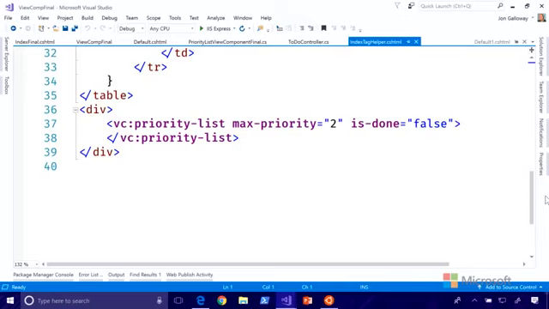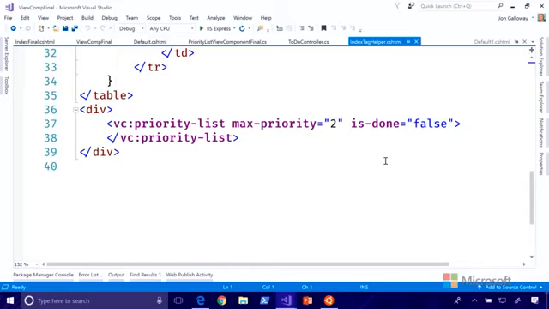So it's just built in. Just by creating a priority list, vc:priority-list automatically works. And all my properties here also are automatically bound for me. So we're getting those hyphens between the names of our attributes and the name of our tag helper because that's where the boundary is between the capitalized words in the name. Yeah, cool. So it does that conversion for me.